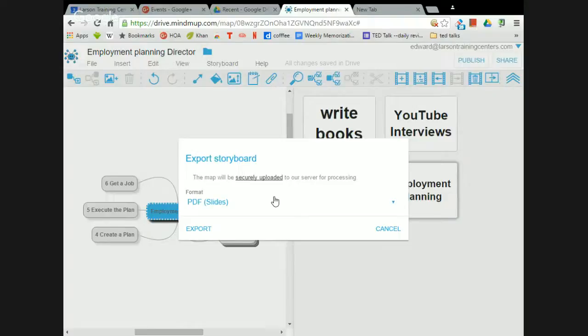So that takes all of your ideas, you put them in a certain order, then you turn them into a PowerPoint, and you can now print it and give it to people.